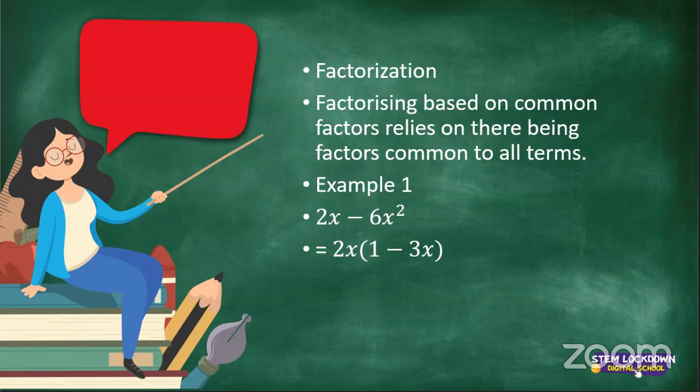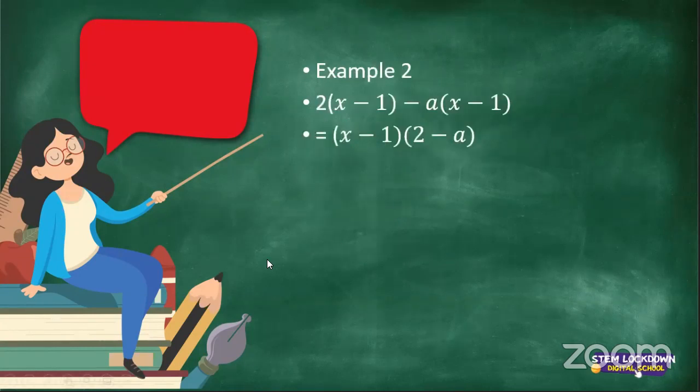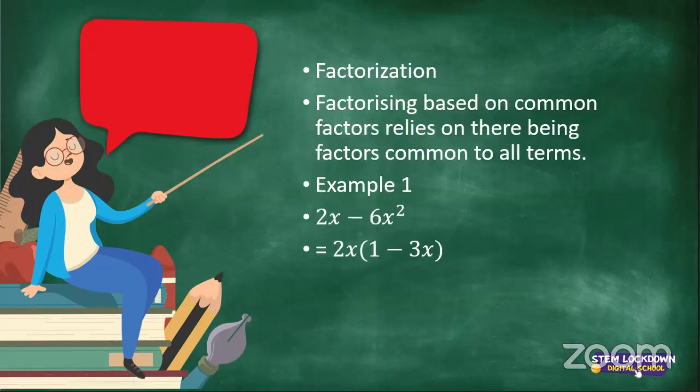And you do the same with x. You have x here, and then you have x squared on the other side. Now, what is the common factor there? x can go into x. How many times? Once. x into x goes how many times? Once. And x into x squared goes how many times? It goes x times. Because remember, x squared is the same as x times x. Now, if you divide that by x, one of the x will cancel out, and then you'll be left with x.